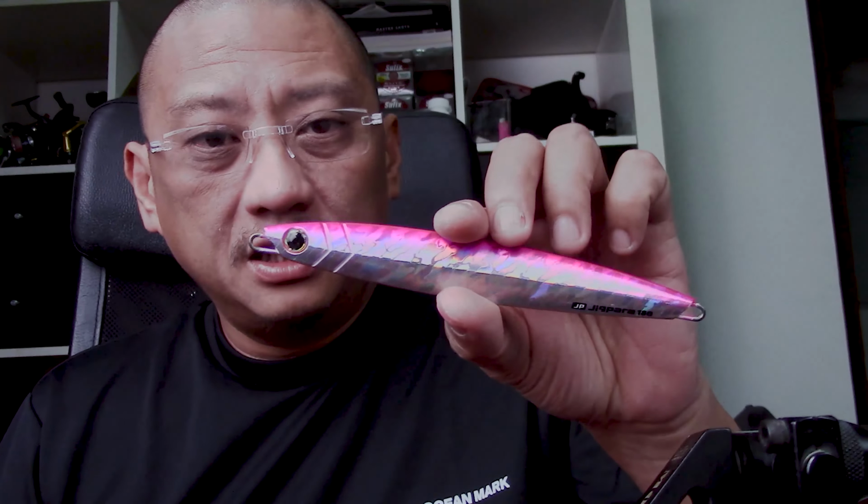So this one is actually a very good one. You could work really fast, be it spinning or conventional, and you could just slow down, stop, and this will work like a slow jig. So quite a killer. And the biggest advantage of these, of course, is that you don't get tired when working them.